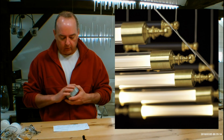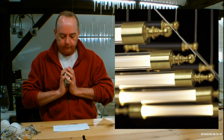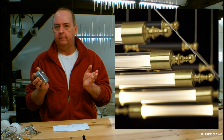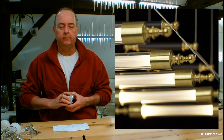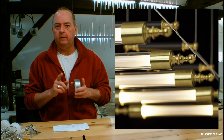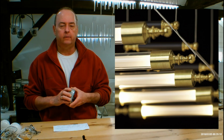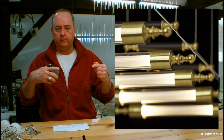Okay? So moving on, let's talk really quick about the lamping on this. So this is a low voltage. We're going to call it an LED fixture because it's going to be shipping with LEDs from Hubbardton Forge. They're going to be including bulbs on this, and it's a G4 socket, and it's going to be accepting G4 LEDs, and they're going to be 2.5 watts each. And don't forget, each of the light source bars has two.